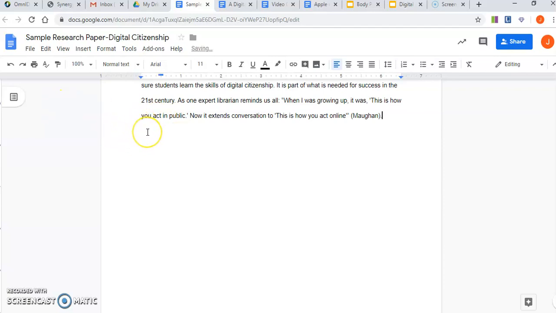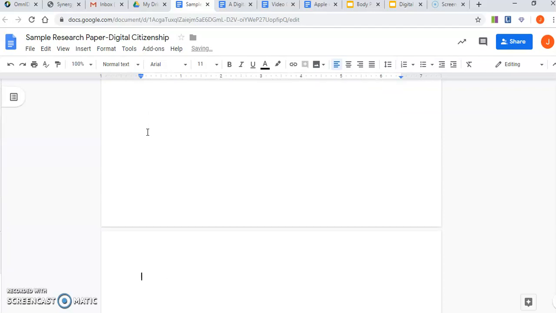I'll do that again just so you can see it. Enter and backspace so the cursor moves. And now I'm going to hit Enter multiple times until that cursor is at the top of its own brand new page. And there we are. So I'm ready to start typing because I have established a brand new page at the end of my paper for a list of my sources.